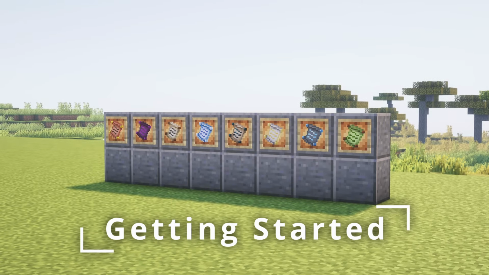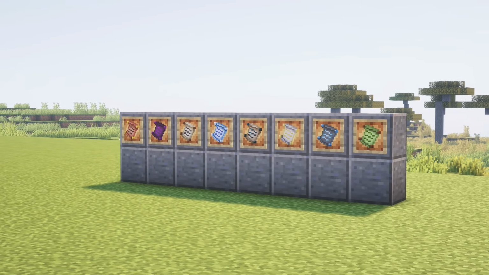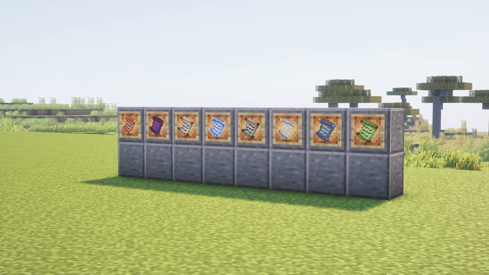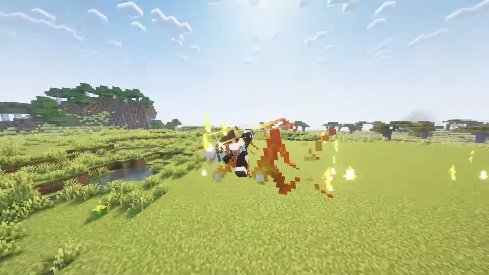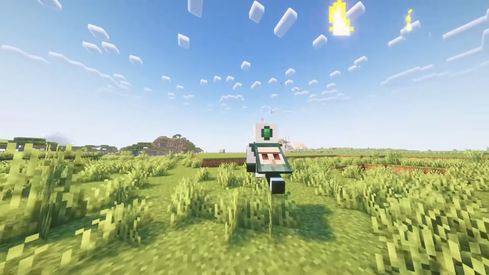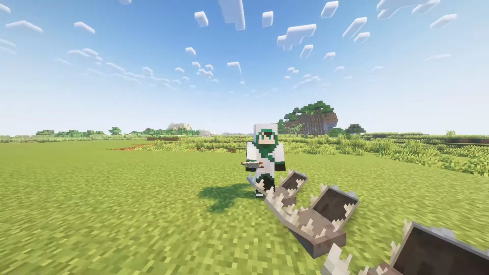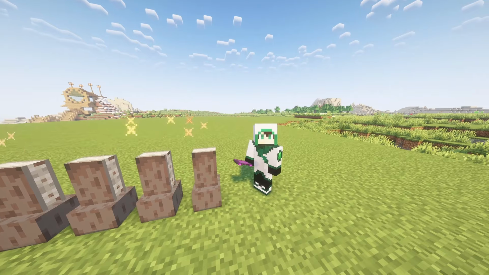To get started in the mod, as you explore the world, look for scrolls which contain spells. These can be found in treasure chests, dropped from enemies, or crafted at the scroll forge. You can do one of two things with these scrolls. You can either cast them, which will consume the scroll and use no mana, or you can place the scroll in the inscription table and put them in your spellbook.